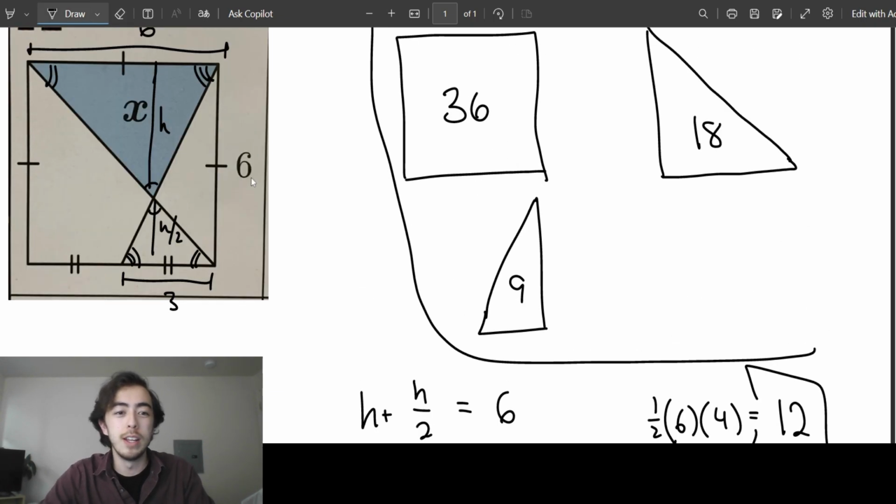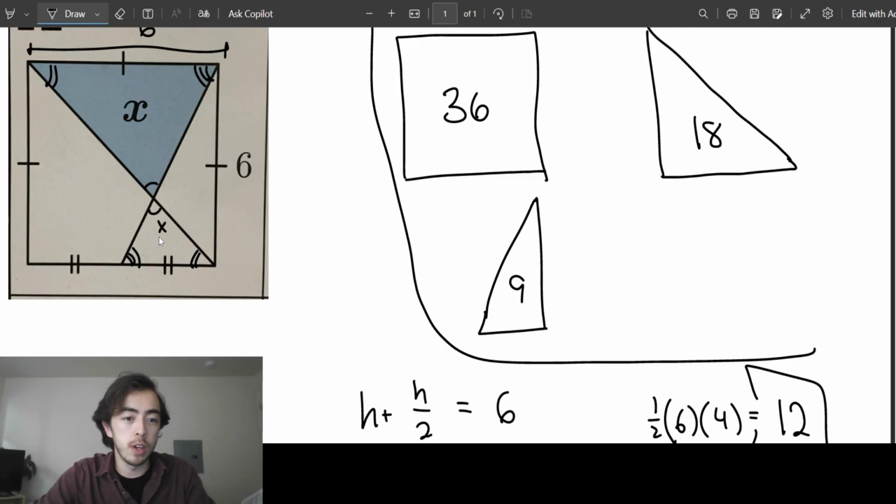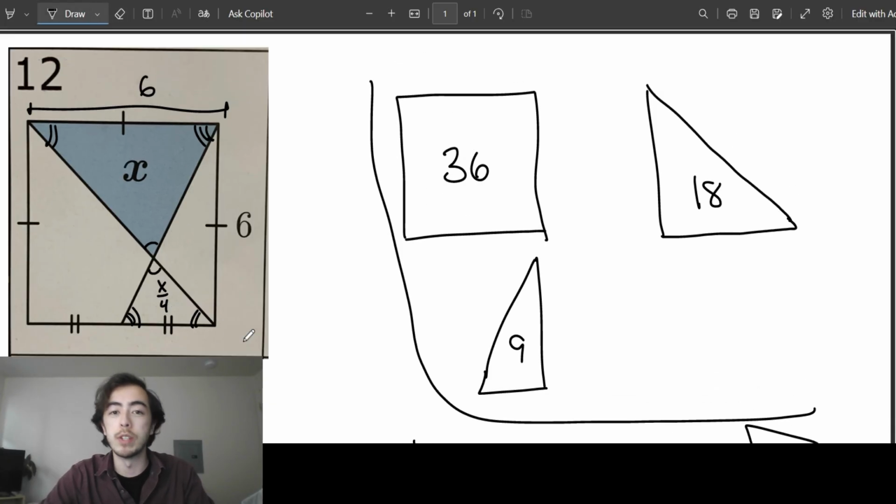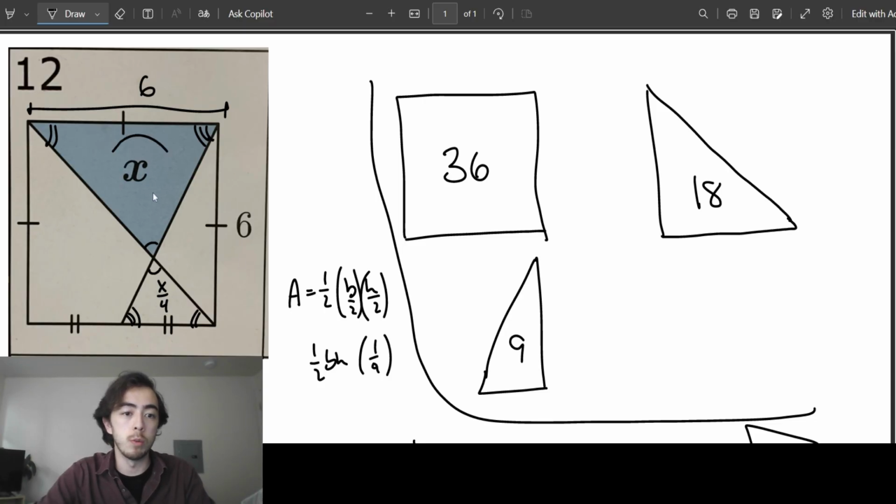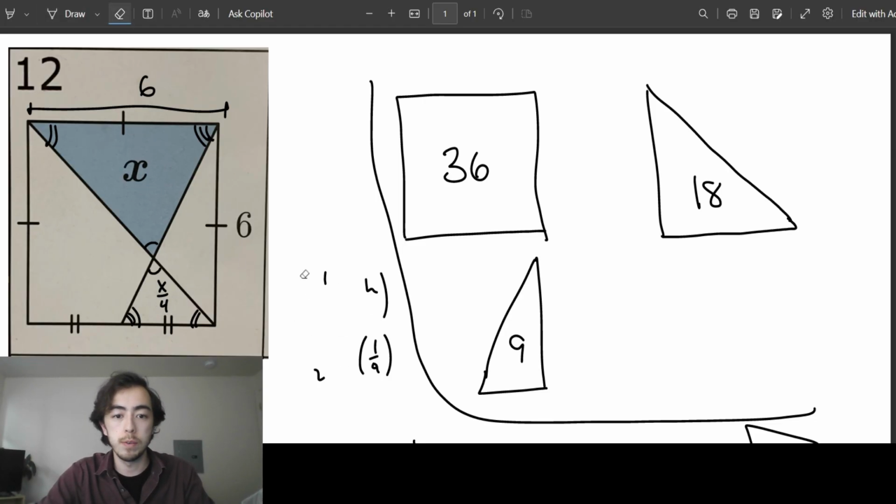And maybe the other way that I was getting at with these shapes also relies on the idea that these are similar triangles. I know that the area of the small triangle is going to be 1/4 the area of this top triangle here. The reason being is that if we did the area formula, area is 1/2 base times height, the base is halved because they are similar triangles, and the height would also be halved. And so overall, we are getting a scale factor of 1/4 to go between the areas of these two triangles.